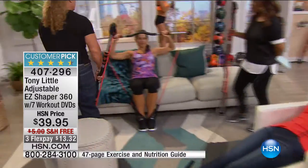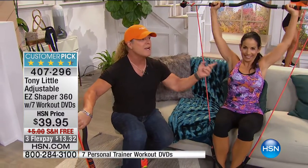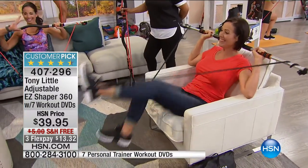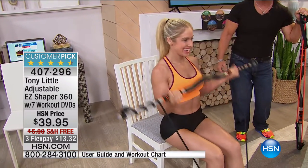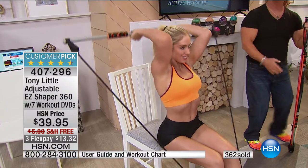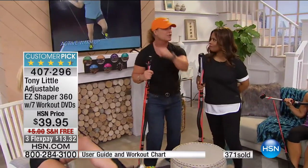Yvette is doing shoulder presses while watching television. Anytime she wants to add weight, how does she do it? She doesn't have to bend over and pick up 20 different dumbbells — the orange cord will go up to 60 pounds, and the black cord even higher. Erin is working her biceps sitting down. Watching television, you can sit there and get rid of flabby arms. The key here is this has 122 exercises you can do, and it makes up 18 sets of dumbbells in one bar.